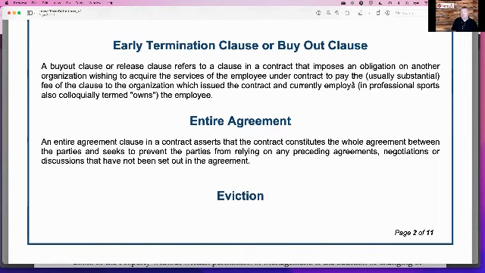Now, I'll give you ours. We charge 3 months rent. So 3 months rent is what we charge if you want to terminate your lease early. And not only that, that's just the termination clause. There are other conditions you have to return the property in. On another episode, we covered conditions of the property. Those conditions have to be brought back to the condition that they moved into. So any repairs have to be made, cleanliness, things like that, all have to be done before you move out as well. And you still have to pay the early termination clause.